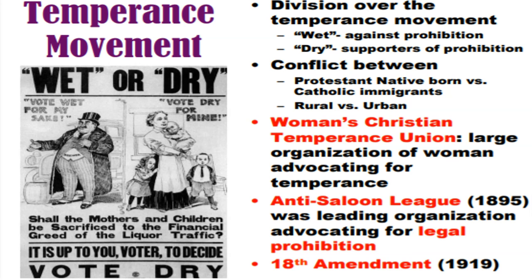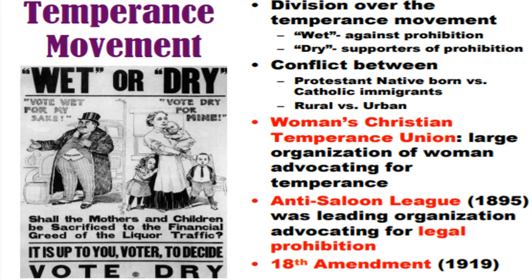Also, there were disagreements between rural people and urban people, because rural people believed that something had to be done to restrict people from drinking, while urban people were like, well, there's nothing really wrong with having a drink here and there. Now, because of all of this, many organizations came to be. The Women's Christian Temperance Union was a large organization of women advocating for temperance. Rightfully so, women were heavily involved in the progressive movement. They wanted to bring change to society. They wanted to make society a better place for everybody.